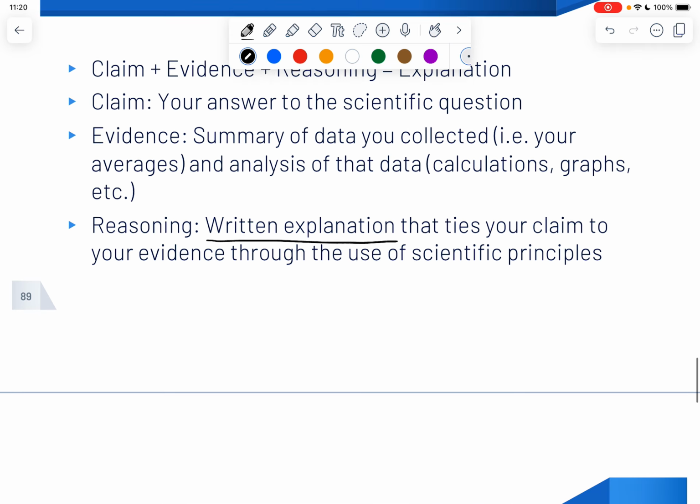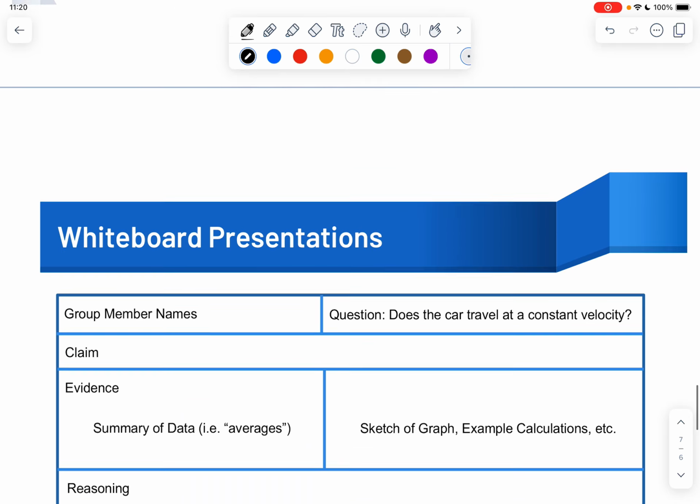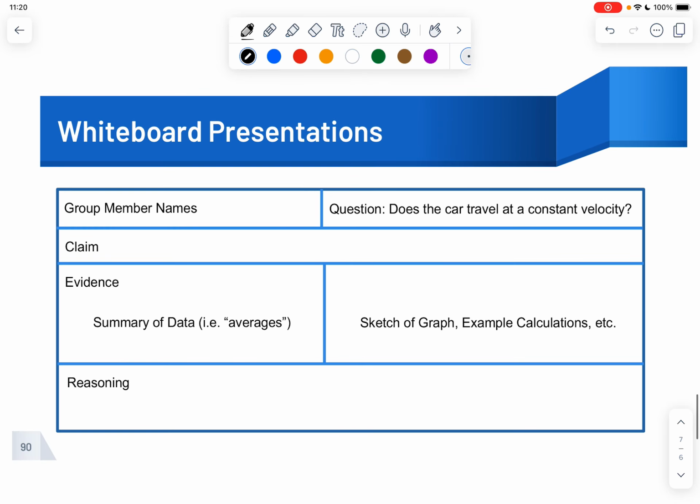So what you're going to be doing to submit for this lab, instead of doing a formal lab report or poster, is making these whiteboard posters. Up at the front of the room, each group can grab a spare whiteboard. There should be expo markers in one of the shelves up at the front, or they also might be on the front table. At the very top left, we want to put all of your group members' names in one corner.